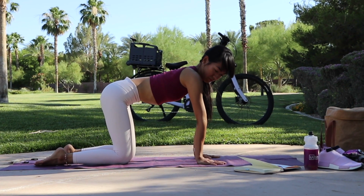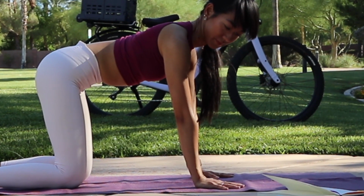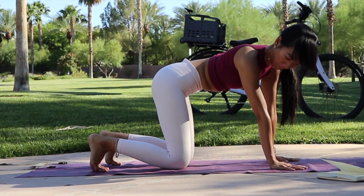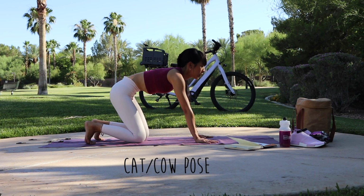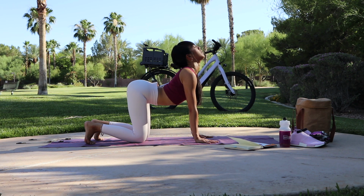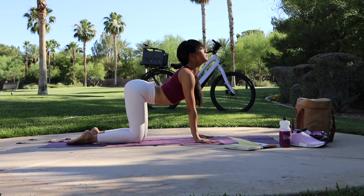Making sure you're not overextending your elbows if you're also hypermobile like me, because proper alignment is key. And now, tucking in our feet this time as we do the cat and cow breathing. So we're going to inhale up and exhale down. One more time, I want you to get a feel of which one really feels better for you, the tuck or not. So I'm just going to do whatever feels good. Okay, last one.